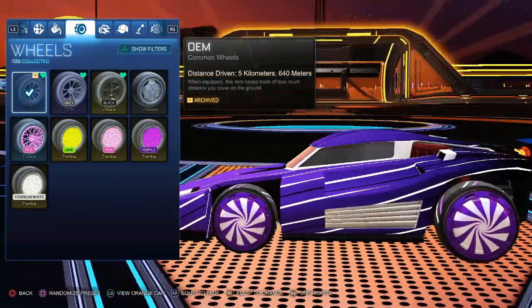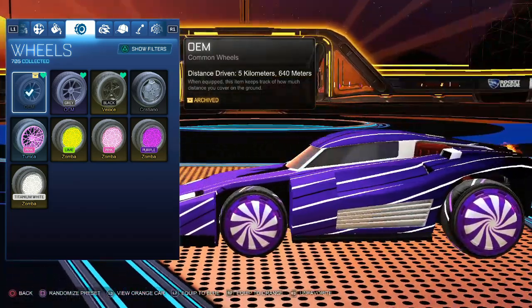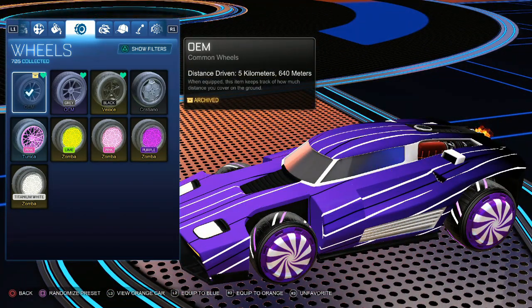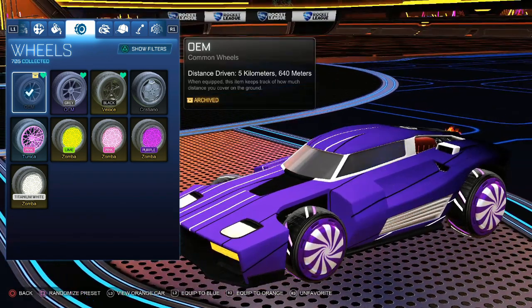For the wheels, we're using purple painted peppermints. Wow, that was a tongue twister. For the orange, for the blue side, Jesus Christ, I tried not to say purple.